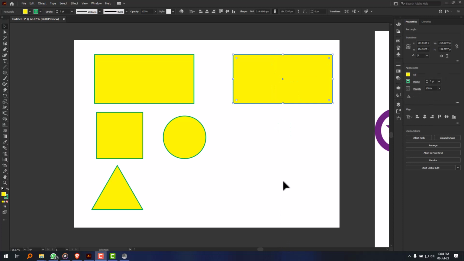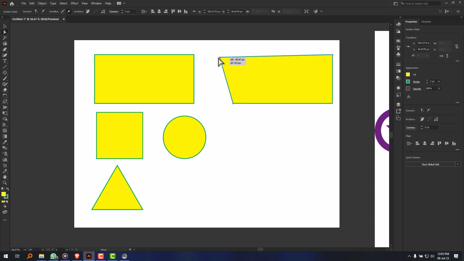If you want to change the shape or modify the shape, you will use the direct selection tool instead of the selection tool. See, we have two. This one is the selection tool, then the white one is the direct selection tool. What the direct selection tool allows you to do is select the different anchor points. So you see, it says this is an anchor point, this is another anchor point. So it allows you to select the individual anchor points. And what does that allow you to do? If you select the anchor points now, you can change the shape.